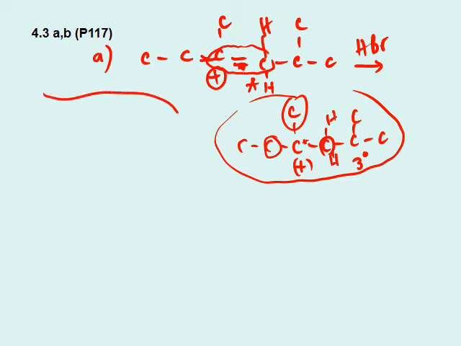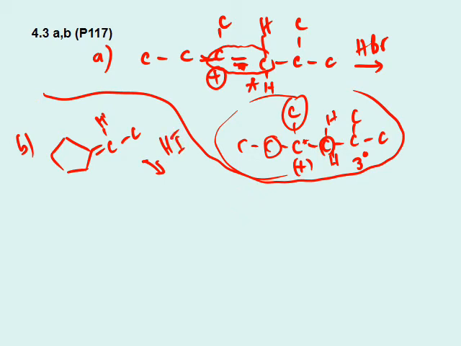Now let's go over part B. Part B has a ring structure, which is a pentagonal ring. So let me draw that. 1, 2, 3, 4, 5. That's the pentagonal ring. We have a double bond here, and then CH, CH3, CH, and then C. Again, I left out all the hydrogens. Now you are adding HI this time. Again, hydrogen would go to this carbon with the double bond. Let's highlight that.